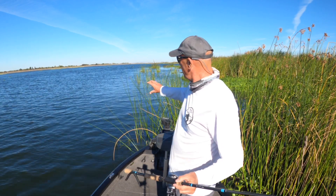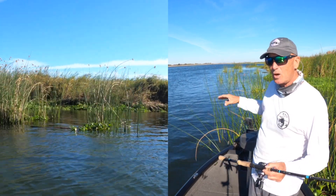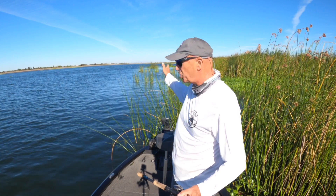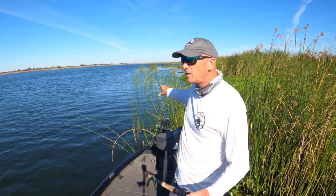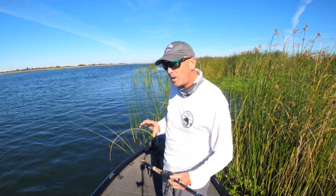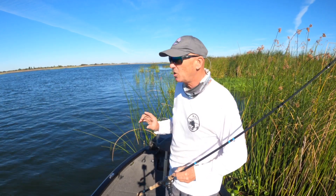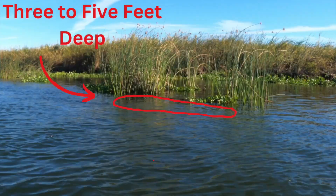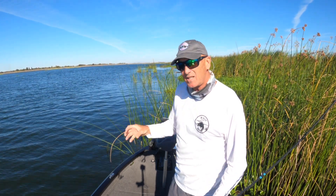I found this bank — it's a tule bank, a tule island. As you can see, there are lots of tule clumps up and down this bank, and they're positioned right at the edge of a ledge. Just off those tules there's a ledge that drops down to about six or eight feet; it's one to three feet on top of the ledge on the other side. My plan was to fish a six-inch worm right on that ledge, concentrating on every one of those tule clumps on the outside edge right where the drop-off is. Out of eight, ten, or twelve of these clumps, I felt a big fish should be sitting out there ready to take a worm.